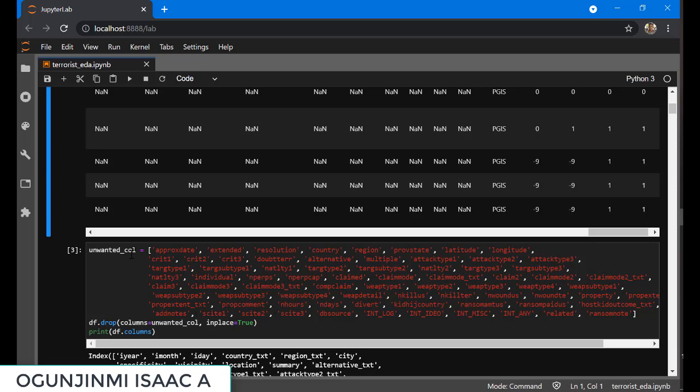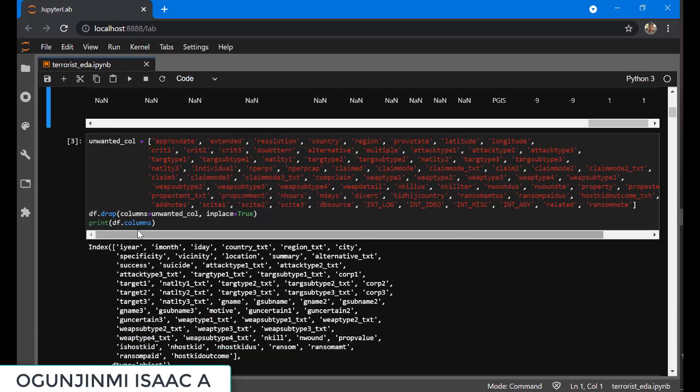After I've done that, the next thing is to drop those columns because we no longer need them. That's why I now run the df.drop where our columns equals the unwanted column, so that after we must have deleted them, the notebook will recognize that the data it will now be returning is the data without all these columns. That's why we have inplace equals true.